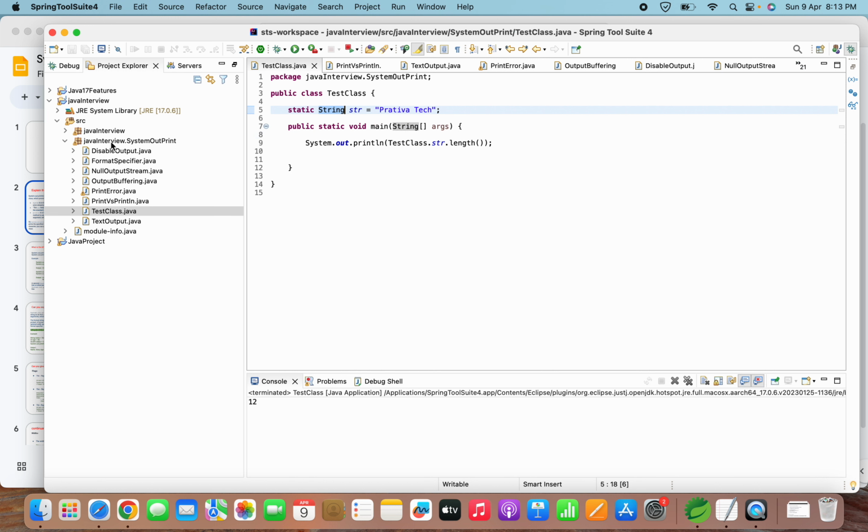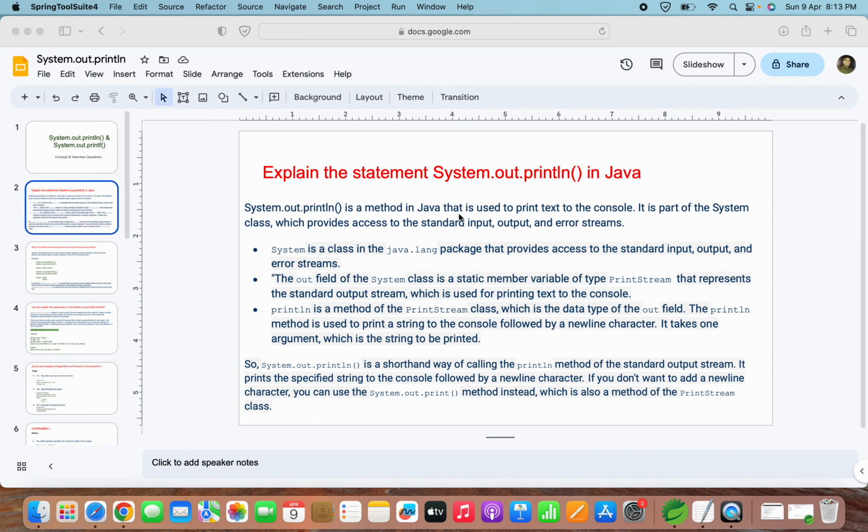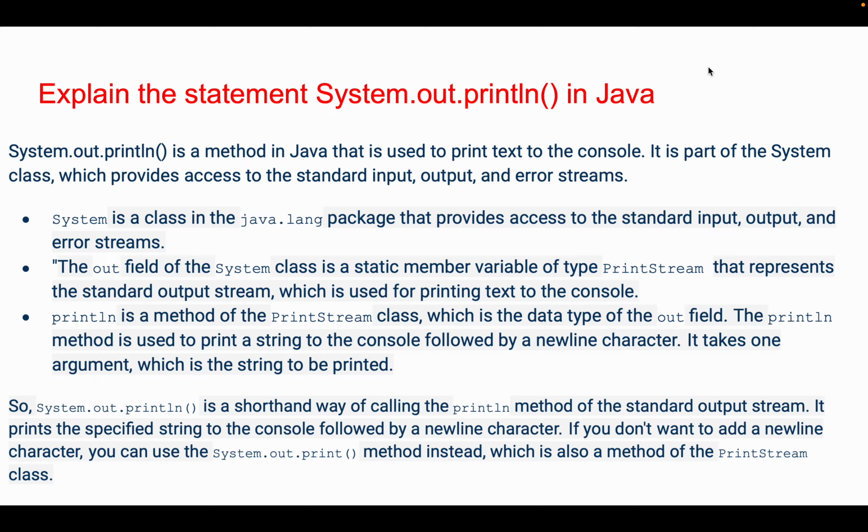Okay, now let's go back to our slide and go through the answer. System.out.println is a method in Java that is used to print text to the console. It is part of the System class, which provides access to the standard input, output and error streams.